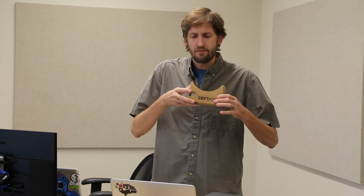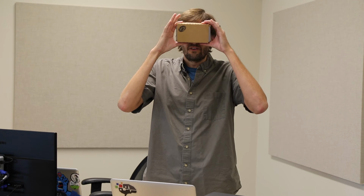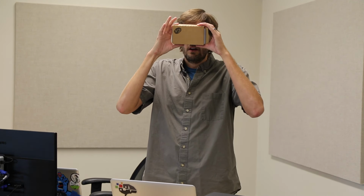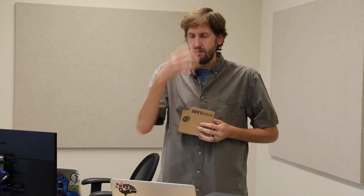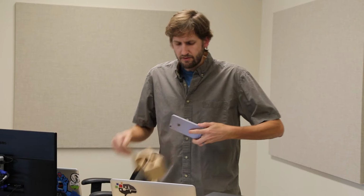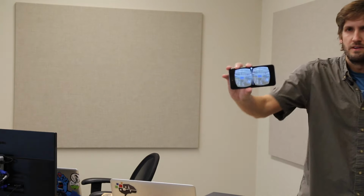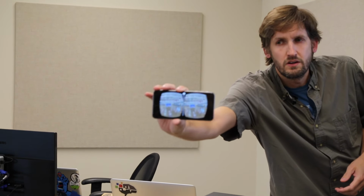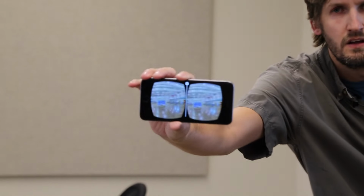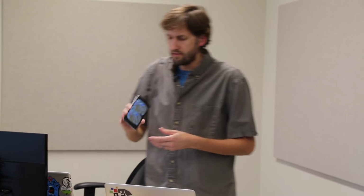There is a button on this, and when you touch the button, it changes the image that you look at. And there's also a menu that you can look at, and I want to toggle through here. So we see like one image like we're used to seeing. But this is what the phone projects. It's dual images. And our brain just puts them together as one. And so the point of view is from your head. Like wherever you turn, you see a room. You know, you see the floor, you see the ceiling.